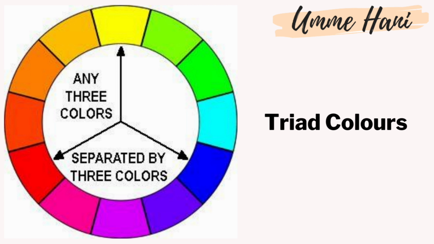So the next strategy that I'm going to talk about is called Triad Colors and the Tetradic Color scheme. What is Triad Colors? A combination of 3 colors in the color wheel which is separated by 3 colors in between is called a Triad Color scheme. So for example, if you look at yellow and red, they are separated by 3 other colors in the color wheel, and so is red and blue, and so is yellow and blue. So these 3 colors, which is red, yellow and blue, fall into something called the Triad Color scheme.